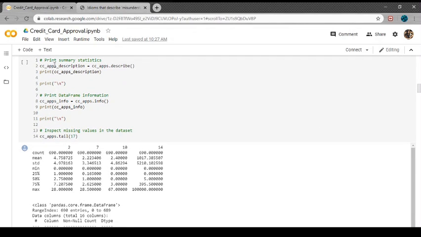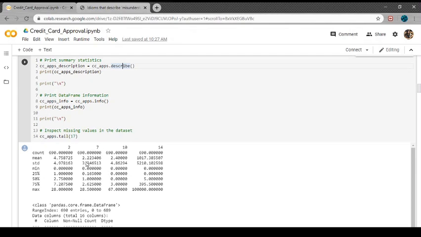So, cc_apps_description is a variable which stores cc_apps.describe. When we describe the dataset, this gives us some information like mean, standard deviation, minimum, 25%, 50%, 75%, and maximum for different attributes.